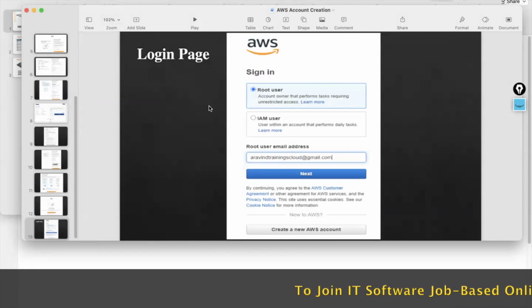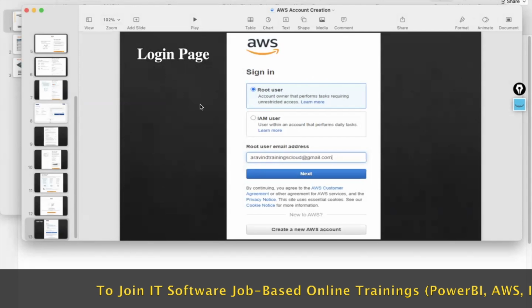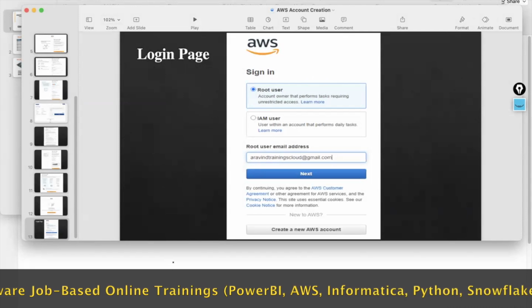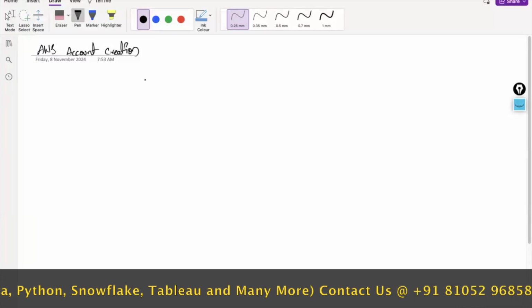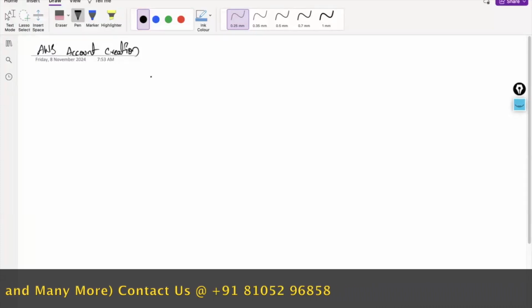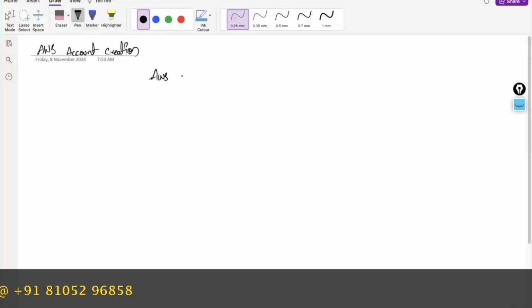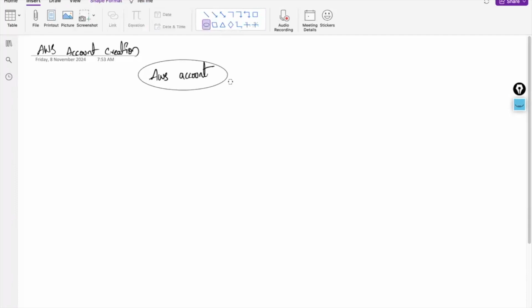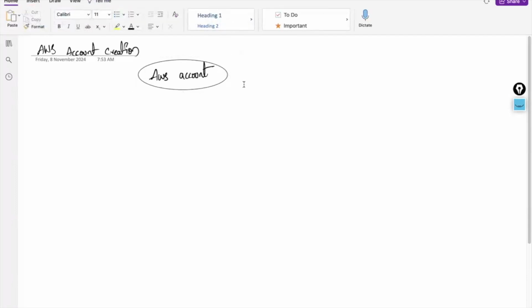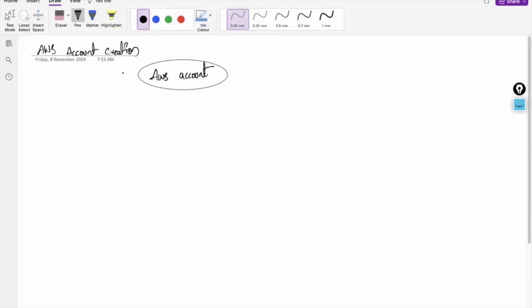So today, by end of the day, everyone create your AWS accounts, because whatever we do here, we learn many services in AWS, we practice many DevOps tools. Everything we do in AWS account only. We are not going to install any softwares in our local machine. We will not download anything. Everything we do in AWS account. So if you don't have an AWS account, you cannot practice. So this is the first priority. Everyone has to create an AWS account.